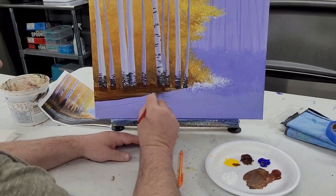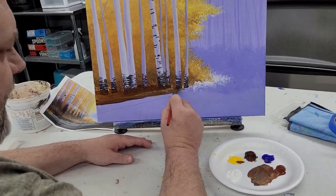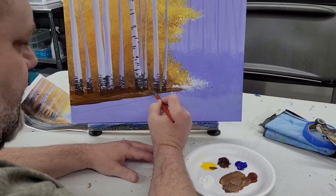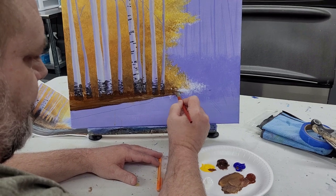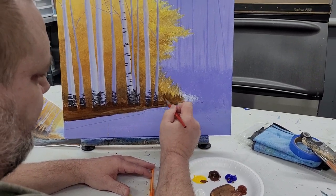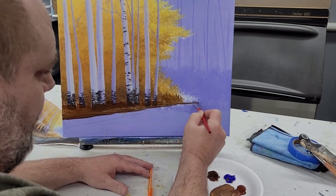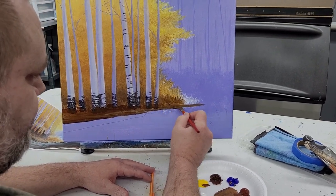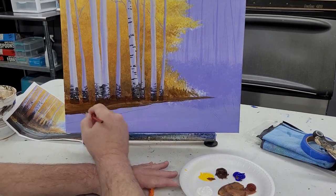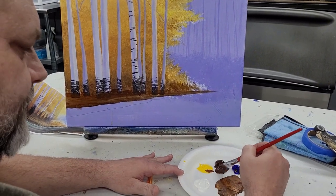This is going this way, so do it. That's going to be the biggest challenge for this part, is making this look flat and not having some weird shapes to it. There will be grasses and things here covering this up. It's going to come out to that point.